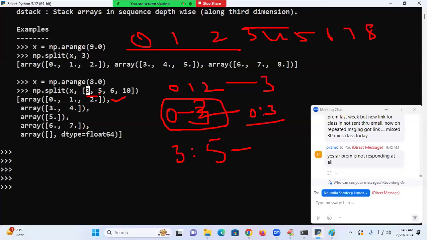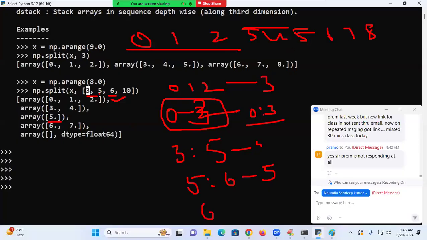This 3, 4 will come. Next, 6. 6 means 5 to 6. 5 to 6 means 5 only. What is the element? 5 is coming.